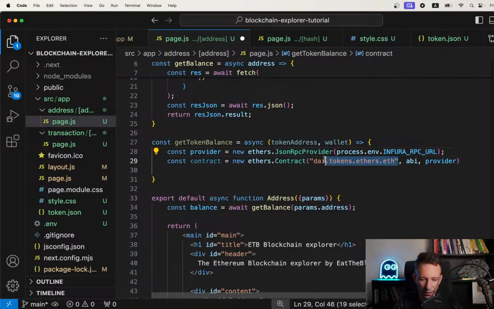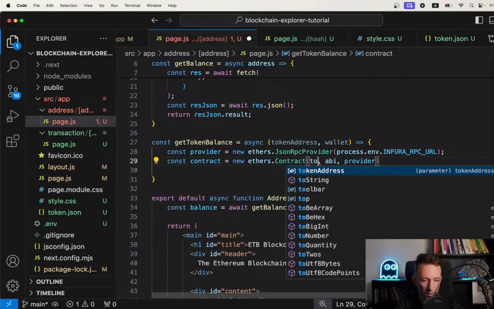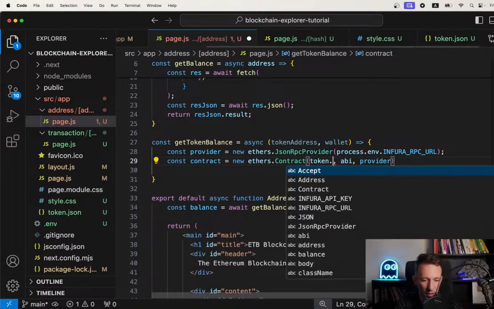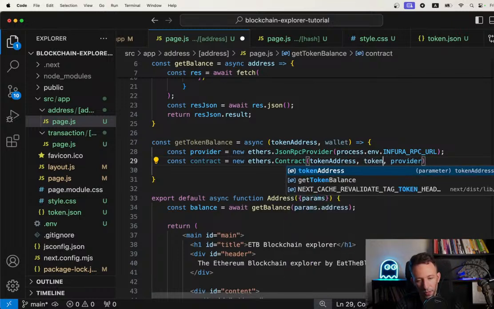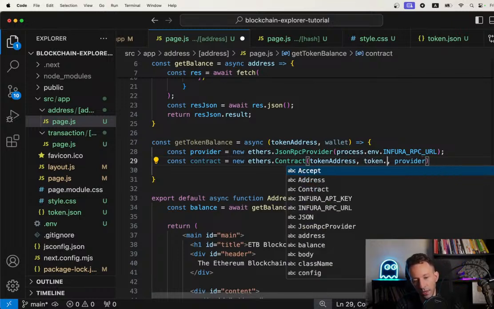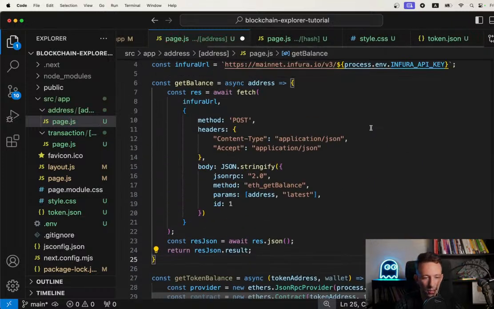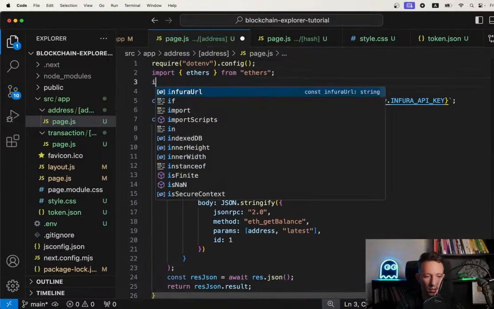Here, this is the first argument. This is the address of the contract. So for us, this is going to be token address. This is what we pass as argument. Okay. For the ABI, this is going to be token.abi. So let's import this.